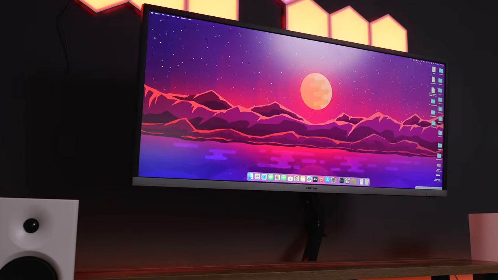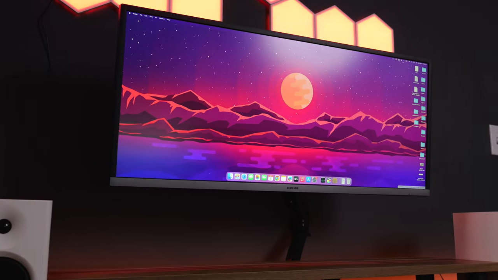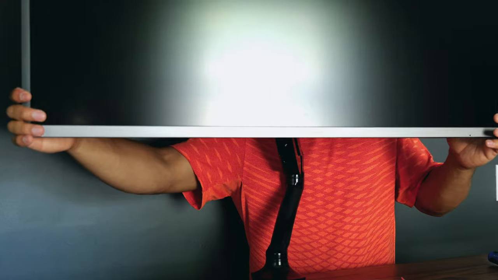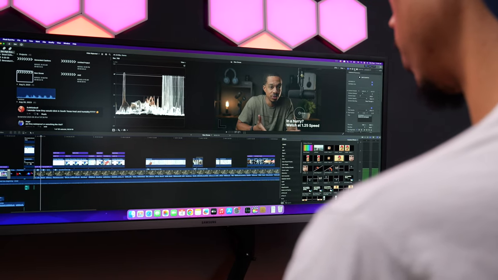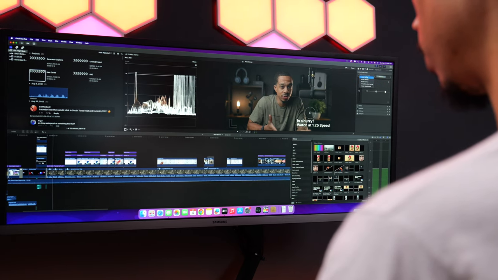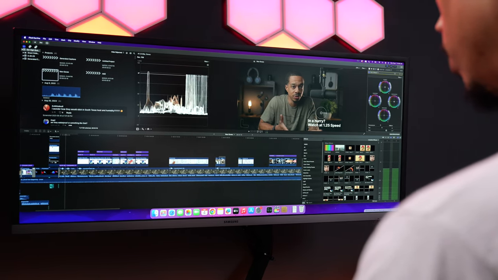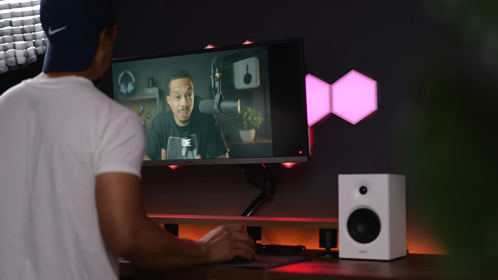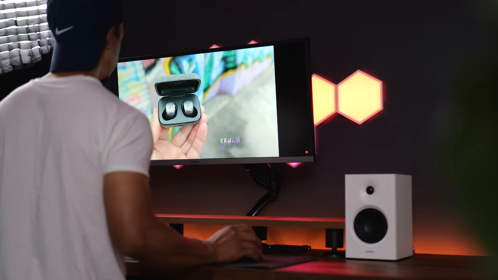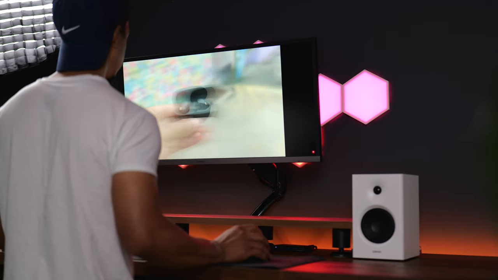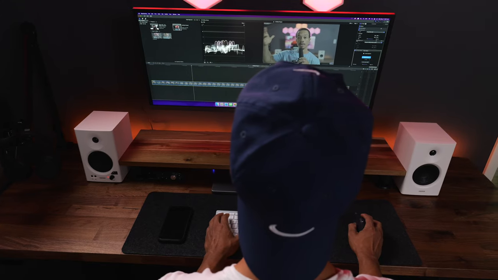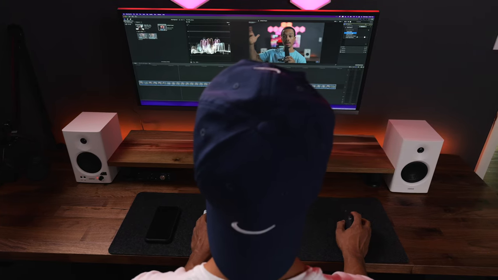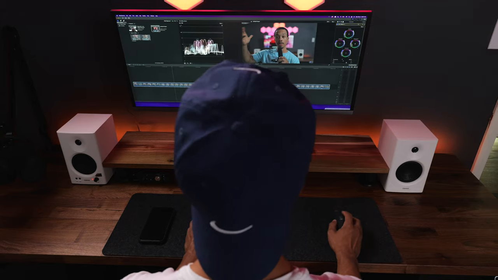Moving things back to the top of the desk, let's talk about my monitor. So I went with one of the desk mounts from Flexispot, which was incredibly easy to set up along with the E7 Pro. And the monitor itself is not really anything special. It's a 34-inch ultra-wide monitor from Samsung that I've had for quite a while. There's nothing special about the colors, the resolution, or the refresh rate. I just like it because of the amount of real estate that it offers, especially when it comes to editing videos. I love the fact that you can see your entire timeline and easily make adjustments. It was also super affordable, but unfortunately, it doesn't look like Samsung makes these anymore.